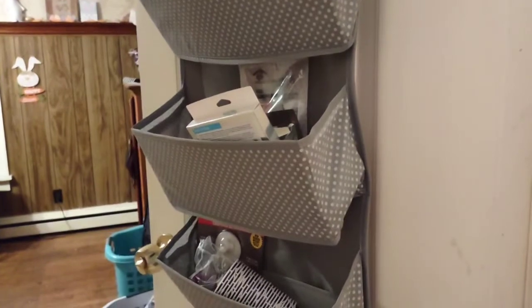And I picked up these over the door hangers. They're for nurseries, but I'm using them in one of my husband's rooms and my 2 kids' rooms. And they're useful and they hold a lot of stuff.